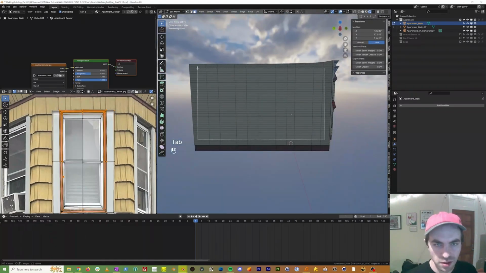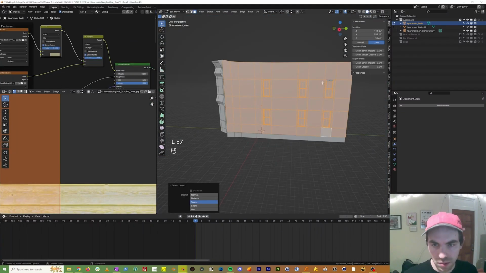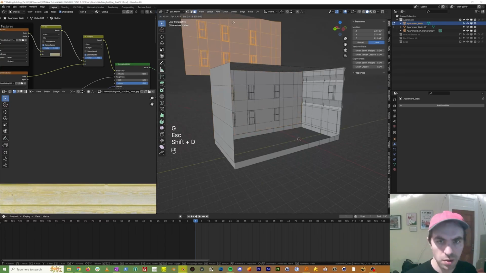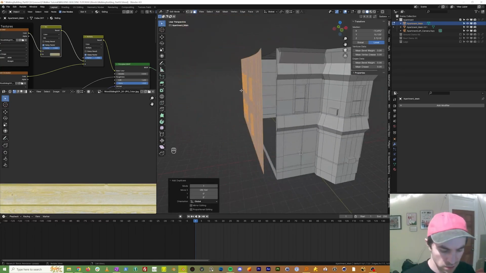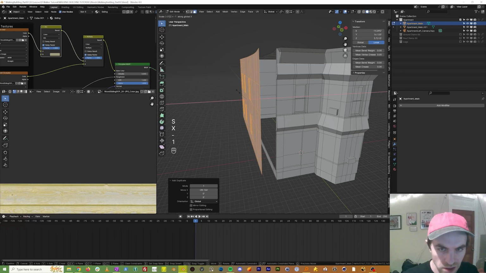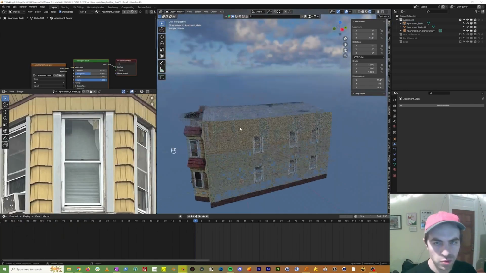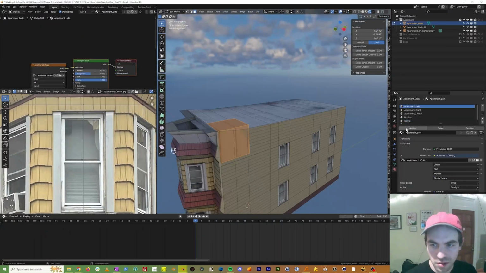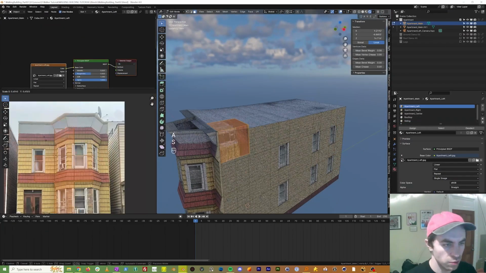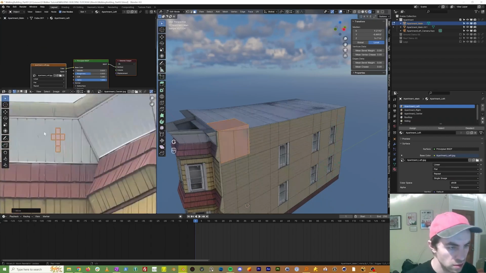Let's actually just delete all of these faces. Just this part. Duplicate that. And let's scale it along the X so it inverts. We're sort of missing a lip on here, so let's go ahead and add that. Let's make this left, and we will put these into this material.